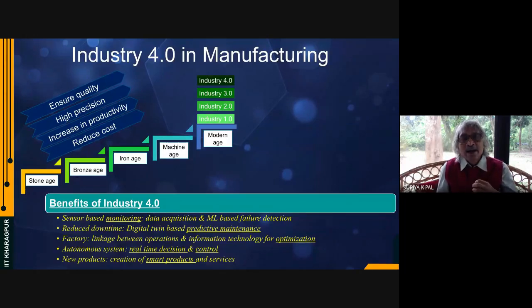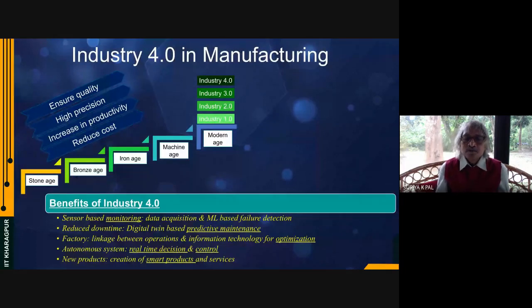This is the thrust, this is the mandate, over the generations, over the usage of newer technologies and the digital technologies nowadays. These are the objectives which have to be fulfilled. Now, if you think of Industry 4.0, since it is network based, you can monitor the process and acquire a large number of data by engaging different sensors at different locations of the manufacturing process, fixed on different components of the systems. If you can apply digital tools like AI and ML on this data, then you can very easily predict the failure.